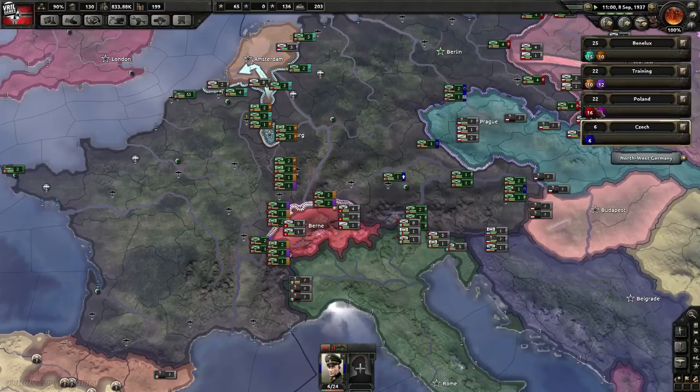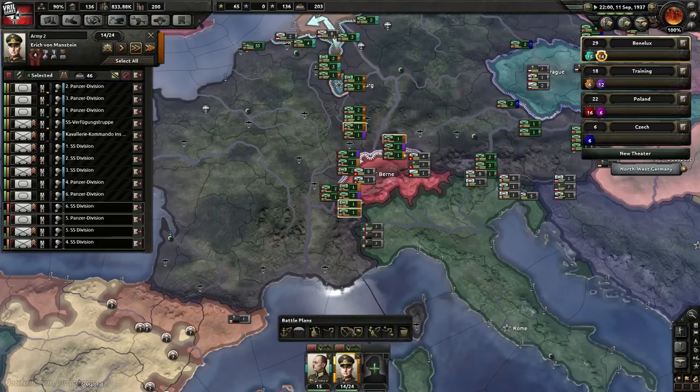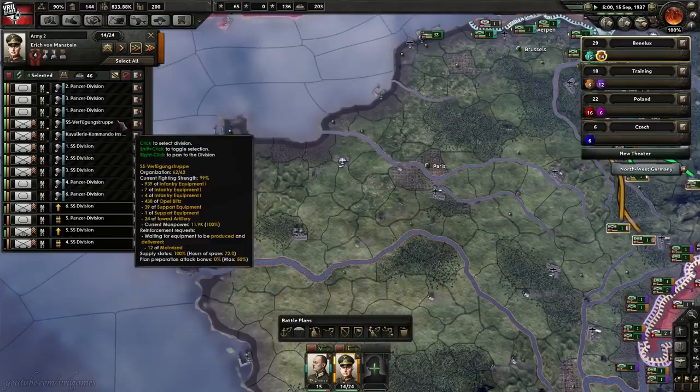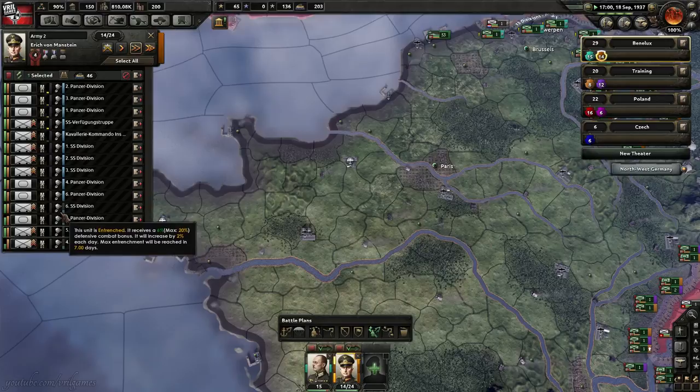So what do we got here? Move these guys up to our other stack and make sure they're assigned to the same thing. So what I will probably do is, so these are panzer divisions. Let's take, do we have 10 SS divisions? Let me just slow this down for a moment.